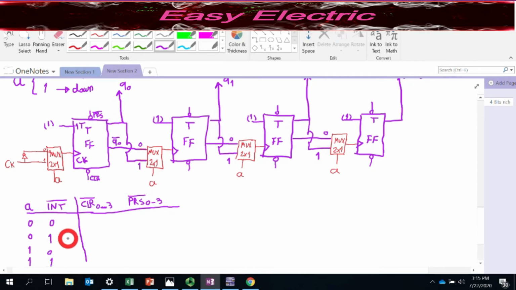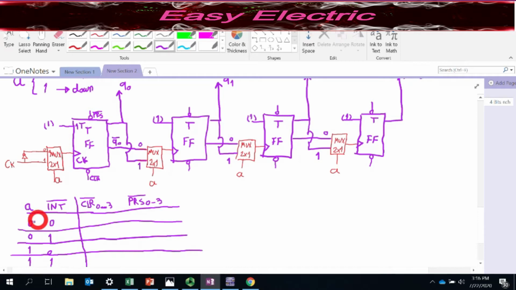If you forget how you could design the combinational circuit, please watch our videos. We have two videos for how you could design combinational circuits. If you forget how to design that, you need to watch those two videos, which explain how you could design any combinational circuit. Here we want to design a combinational circuit with two inputs and 8 outputs. So we put all possible inputs that we could have, which is 0 0, 0 1, 1 0 and 1 1, and we want to see in each case what we should have. So I just separate these cases.